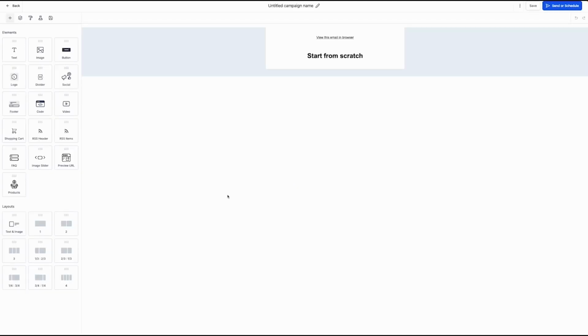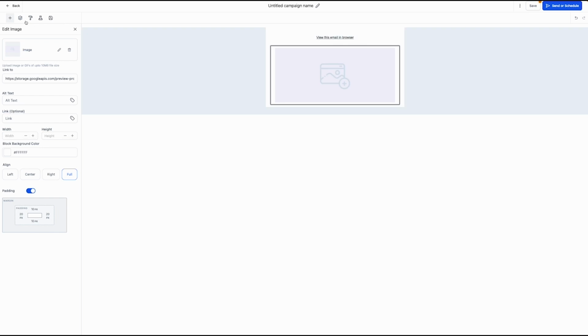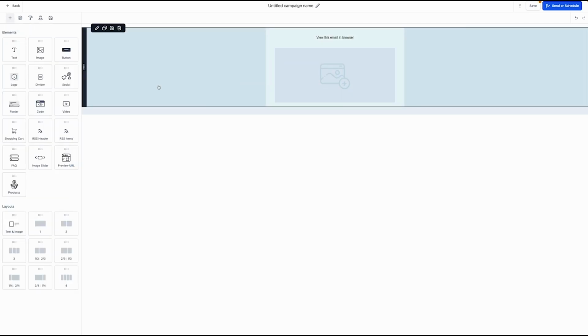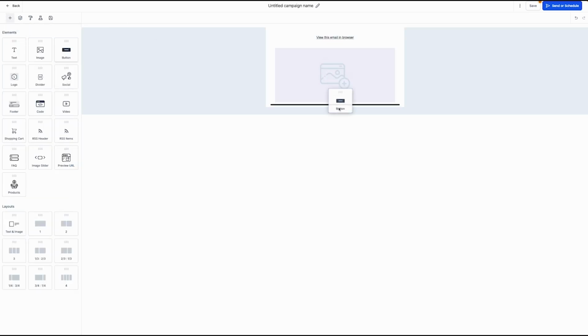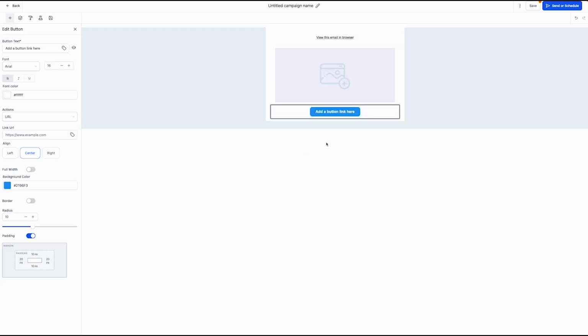After choosing the editor, as you can see, we have the untitled campaign name at the top. So I don't want this. I'm going to delete this, and I'm going to add another element. I'm going to be adding, let's go with image, as you can see. Again, what I'm doing is drag and drop. And lastly, I'm going to add a button. All right, so let's call this my example email campaign. So I'm done. I'm going to save this, and I want to send this.